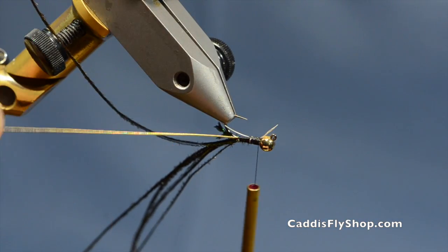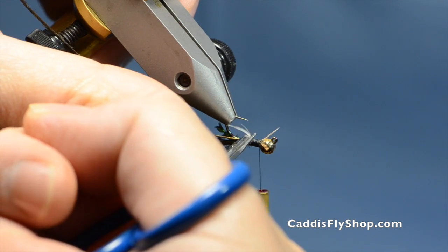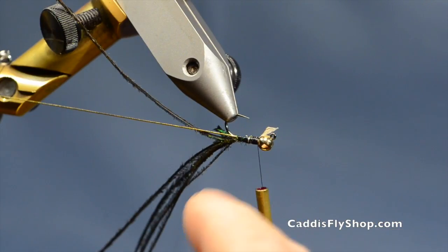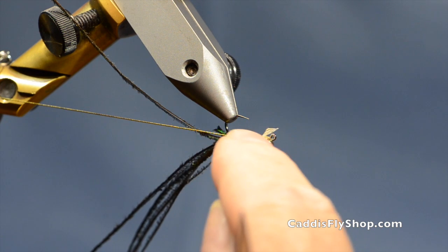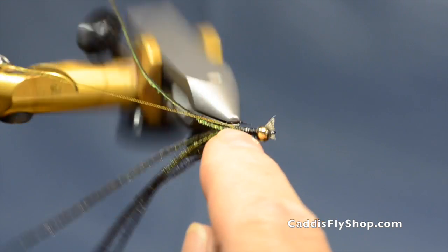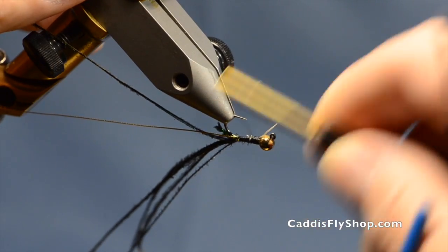Reducing wraps there so that I have a little neater looking fly. It is a little harder to secure it upside down. Some guys would say on these jig hooks it doesn't matter whether you tie inverted or not — whether you have the material on top of the hook as it would ride, versus having it riding on the back of the hook to the fish. So it is up to you, your choice, but this is how I am tying this today.